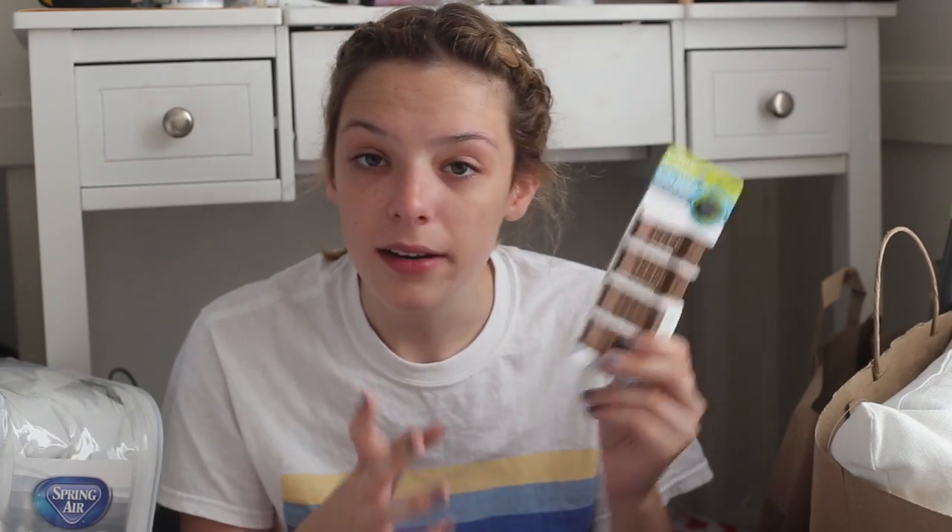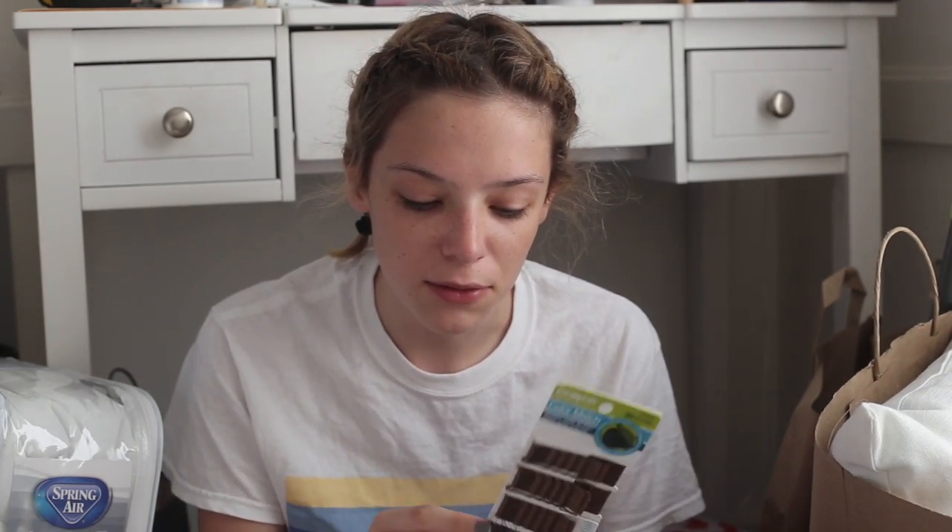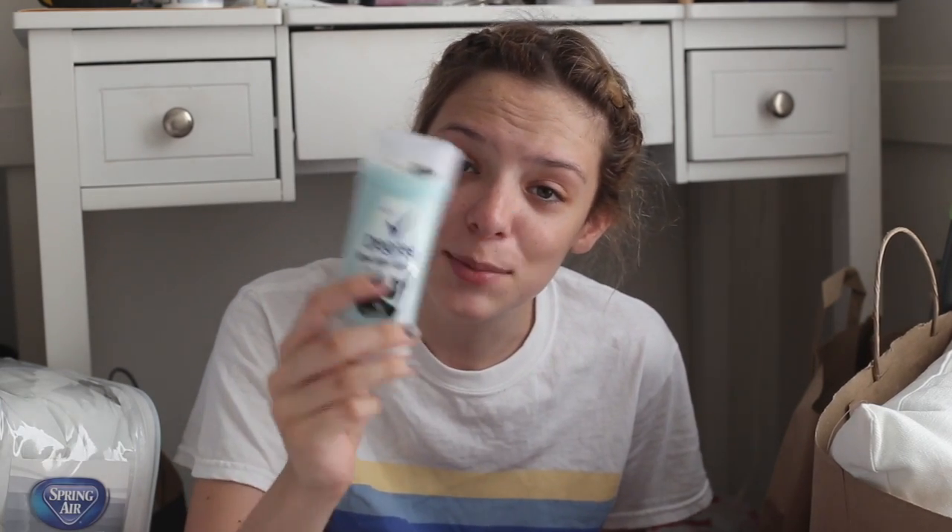Just some random things: I got band-aids because you never know when you'll need one — I get blisters all the time. Ninety bobby pins because I'm always going through these, and especially now that I have bangs, I'm always tucking them back into French braids or just pinning them back. I got dish soap — we have a kitchen so we'll be doing dishes quite often. This is just the Mrs. Meyer's dish soap because my mom wanted the nice organic brand since I'm moving to New York. I also got deodorant.